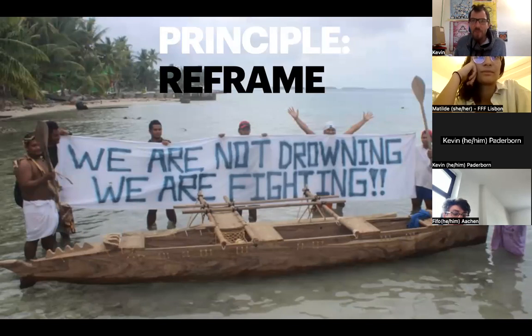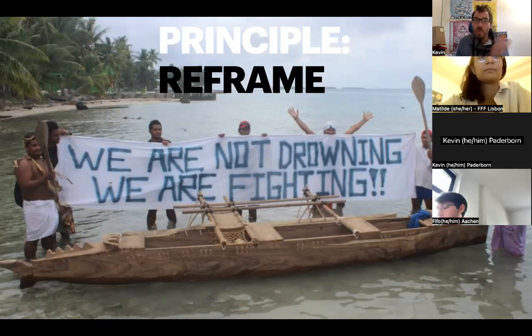And I think this is very common in activism, that we fall into this trap of talking about ourselves as victims, because we are often the ones suffering. There are multiple systematic structural oppressions, and people are living the negative impacts of this. But we also need to remember that we are powerful, and that any structural oppression facing you is also affecting the majority of other people in the world too, and that's where power lies. So they stopped wanting to be accepted as victims and started saying, we are not drowning, we are fighting.